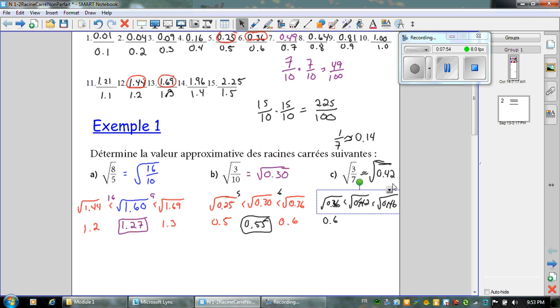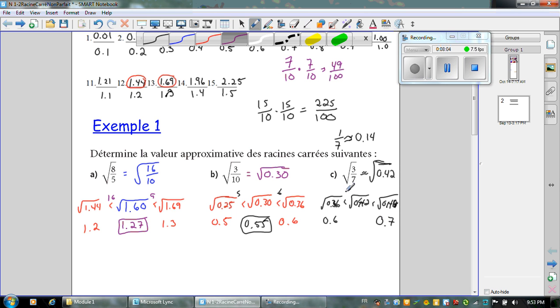49, I wrote 46 here, 49, there we go. The square root of 49 hundredths is 7/10. So if I look at the difference between both, I have a difference of about 6 here and a difference of 7 here. So it's about in the middle. You could go again 65 hundredths, right in between 6/10 and 7/10. So this is how you approximate the square root of non-perfect squares that are in fractional form.